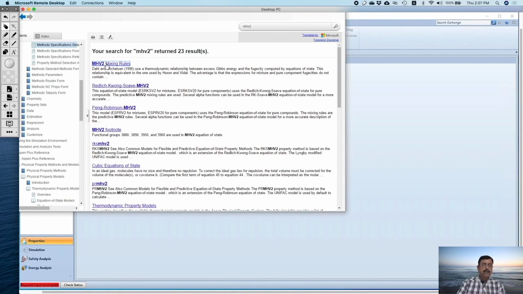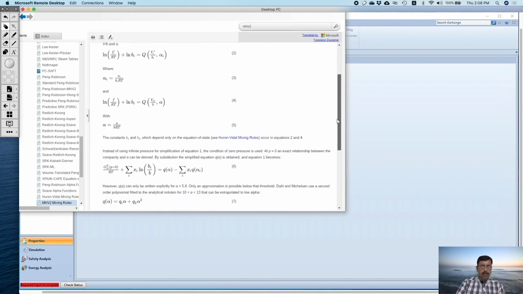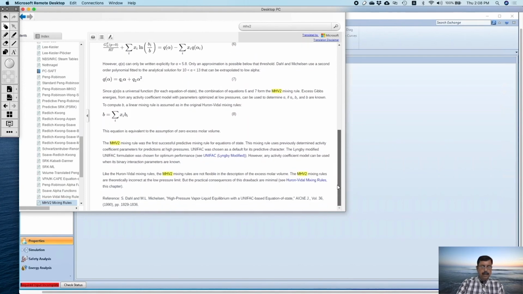It is Dahl and Michelsen 1990. This relationship is equivalent to the one used by Huron and Vidal. So this is the MHV2 mixing rule used in that type of Peng-Robinson extension, taken from the Dahl and Michelsen paper in the AIChE Journal, published in 1990.